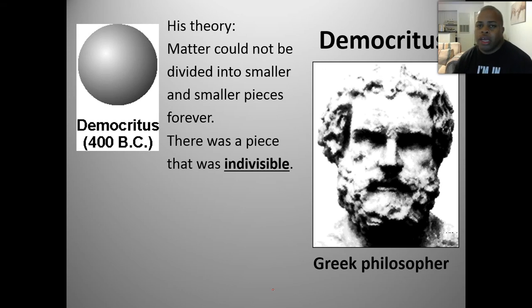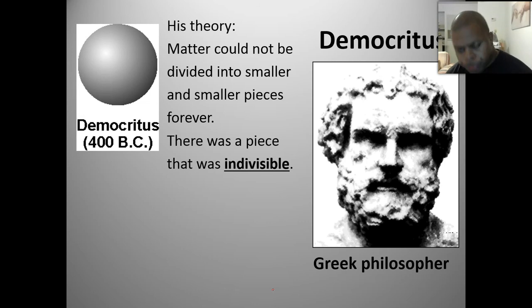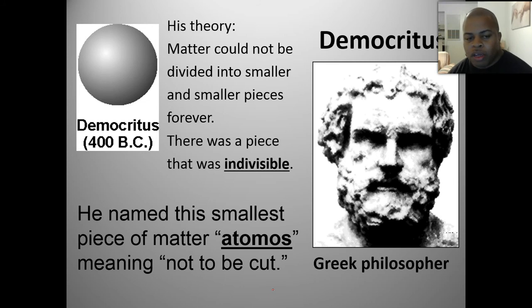There had to be a point at which you could not divide matter anymore, which makes perfect sense. So there had to be a piece that was indivisible. He named the smallest part of matter atomos, which means not to be cut. Makes perfect sense. Now, this is the interesting thing.